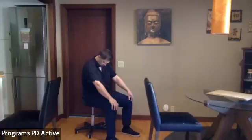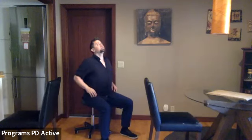Then let's do spinal flexion again. Slide the hands forward, let the head drop, rounding the back. Spinal flexion. Then slide the hands back, elbows back, lift the gaze up, arch the back. Notice how your chest lifts forward and up naturally. Let's do this 3 more times. You can add the breath. Exhale as your hands go forward and you drop your head. Inhale as you slide the hands back, pull the elbows back, and look up.